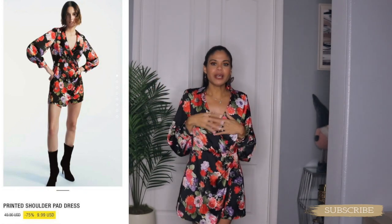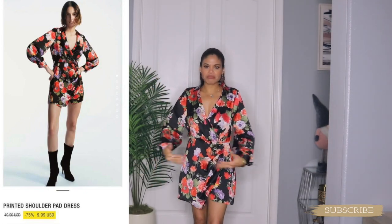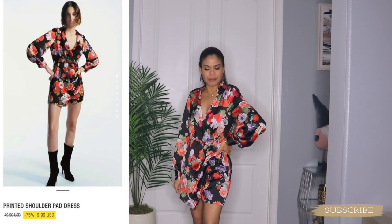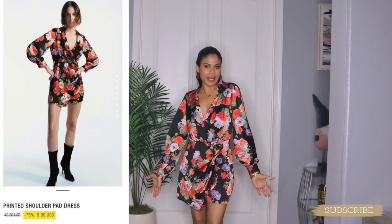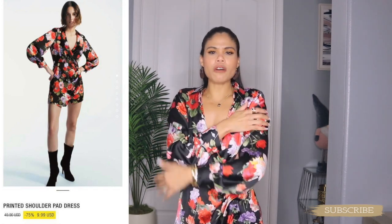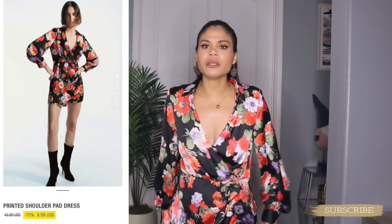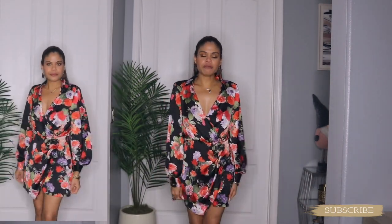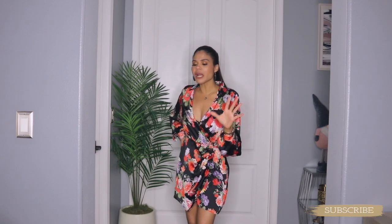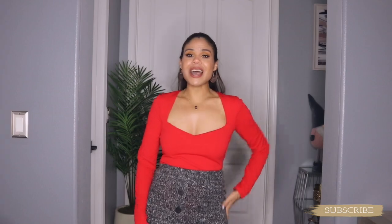It is a mini dress, but not too short — it has a perfect length. I like it; I'm not going to say I love it, but I like it. It looks cute and I love this style. It feels really, really soft and it's nice for spring. I live in Florida, and this dress is breathable, feels soft, feels nice. It's just the quality is not the best. I love the sleeves.